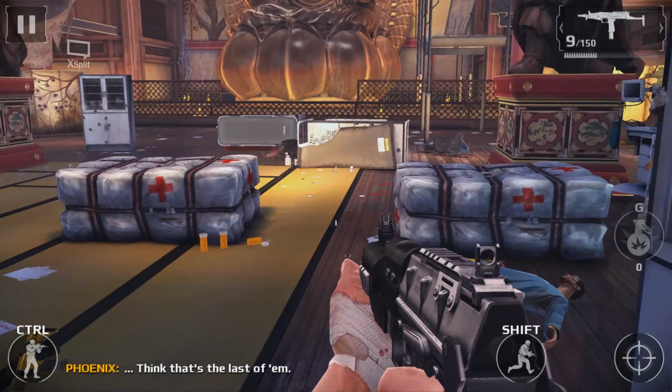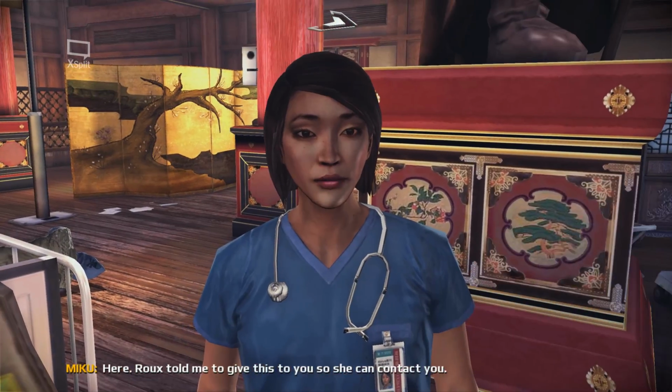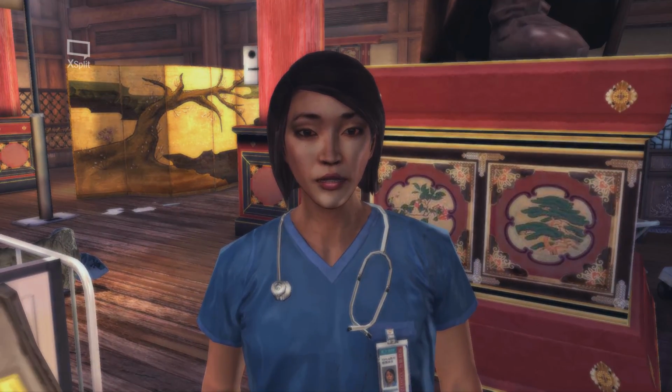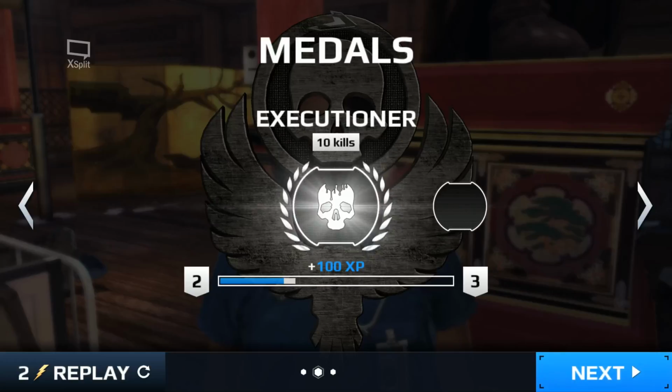That's the last of them. Right. Yeah. Ruth taught me to give this to you, so she can contact you. Thanks. Right, unfortunately, no twister.